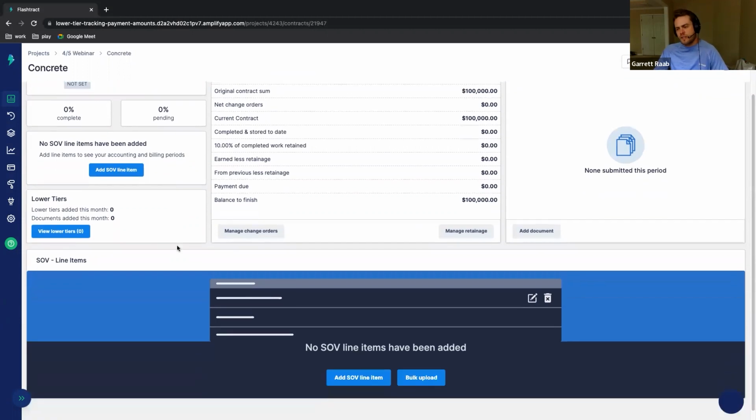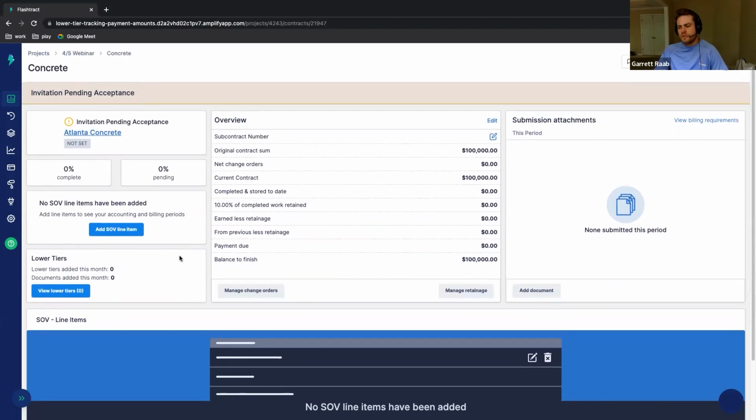But the first thing that I want to call out as an update to this screen here is we've added more information to the lower tiers tile to give you guys a better high-level overview of when new lower tier related items are added into Flashtract by your subs.